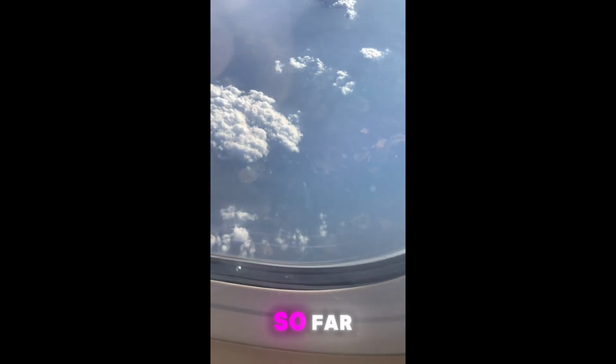Okay, so y'all, we're in the air, so let me turn my camera around. We're about to read the Bible. I'm gonna read the book that I picked up for me. Here's the view so far. We're probably about an hour in, and it's about a 2 hour and 13 minute flight. As you can tell, I got the luxury blue toffees. So, yeah, I'll update you later into the flight. Bye.